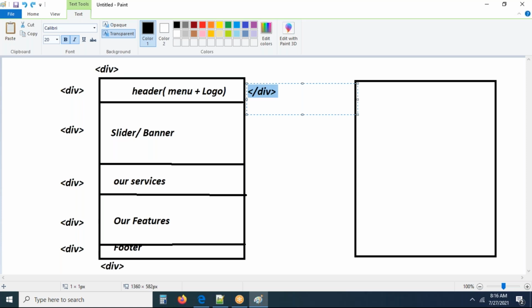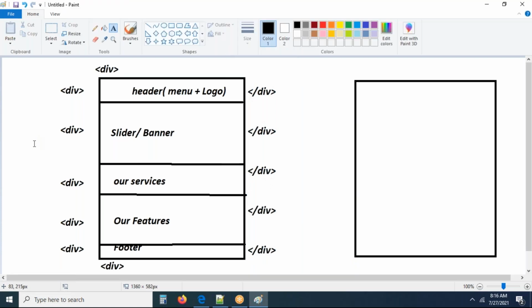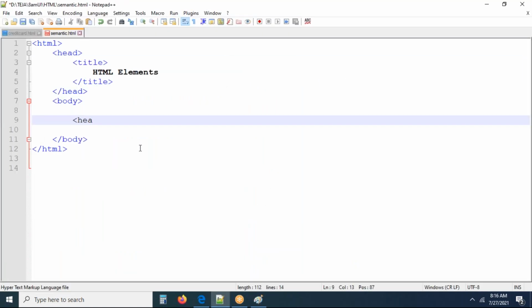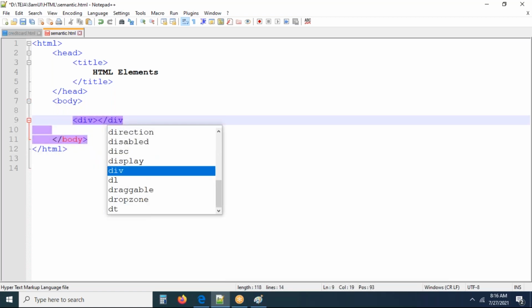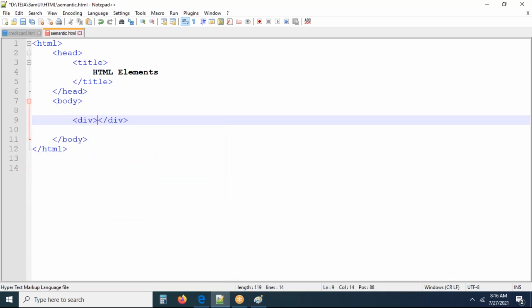Now you can see, this is exactly how I'm going to take it. This is the closing div. This is the closing div. This is the closing div. So they are organizing the structure like this. I mean, what I want to tell you is, if it is a page, everything they will wrap into a div. This is a div. Division. By using divisions also we can create a website.